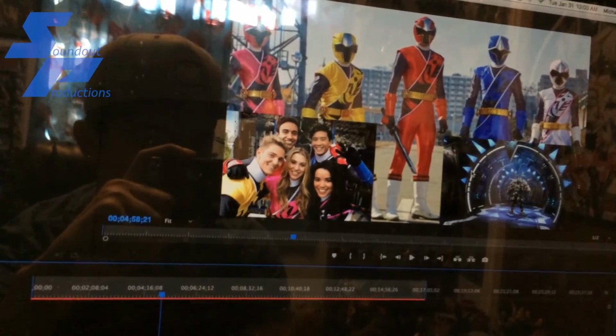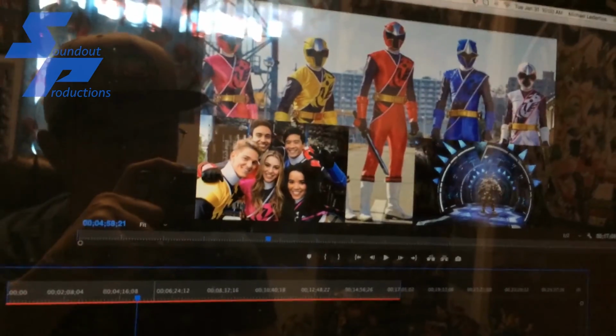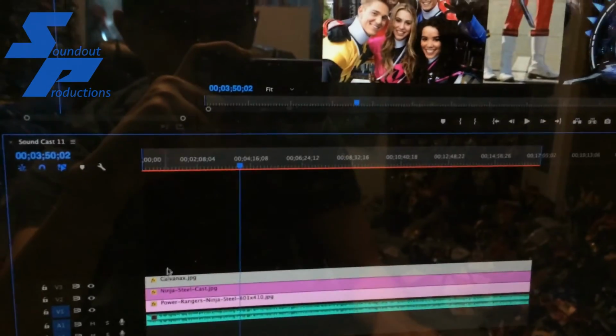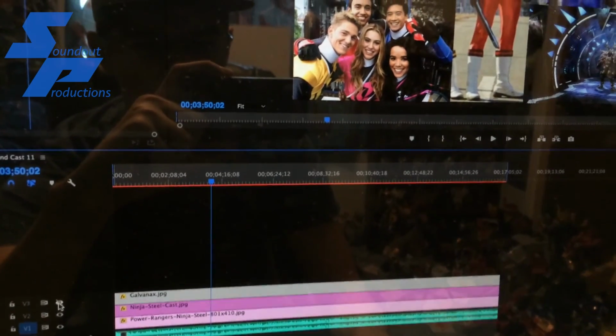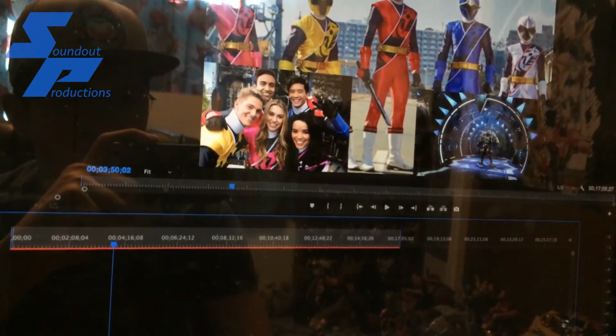When I was trying to time out images to the video, unless it's super necessary, like for the toy reveal ones, I kind of like to do that. But for this, I just layer them on top of each other. As you can see, I can just take that away. I have no Photoshop required for this part. I just stack and position scale.